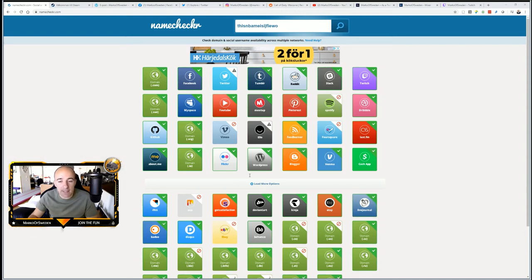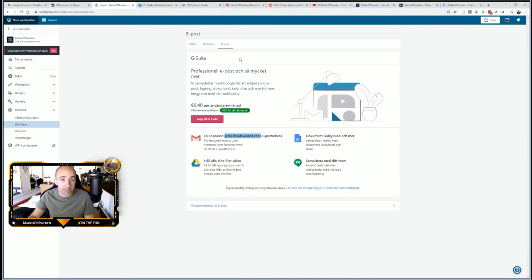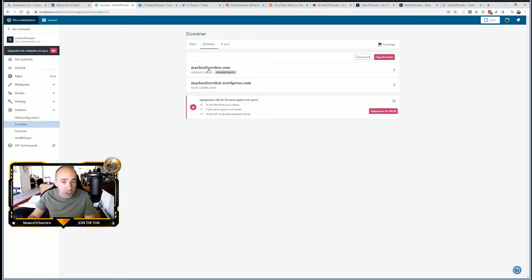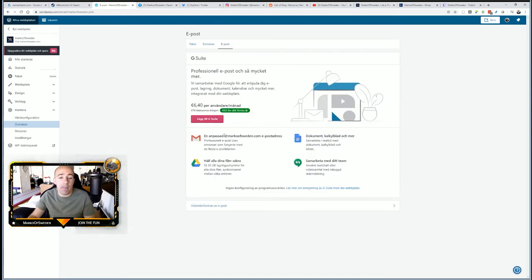So when you're done, the next step should be to register an email address, preferably with your own domain. I chose to buy a domain name, and in connection with that, you can also then get an email address. So there are free versions available, like through Gmail, but as you know, they don't look as good as the other ones. So if you chose Gmail, your name will be eric@gmail.com. But if you chose your own domain, you can have your own homepage with your own, as I have here, markofsweden.com, and an email address that could be me@markofsweden.com. It looks a little bit more professional, I think. There's a lot of services that you can do this on.